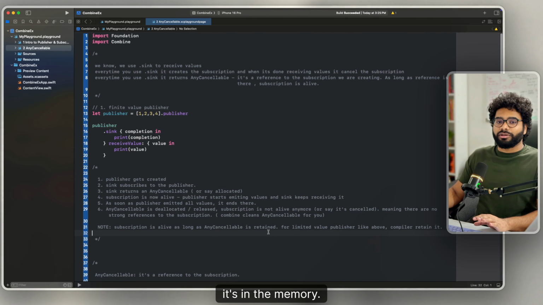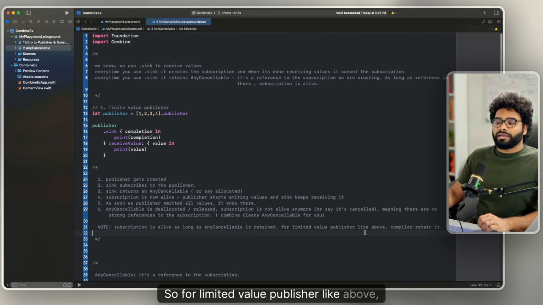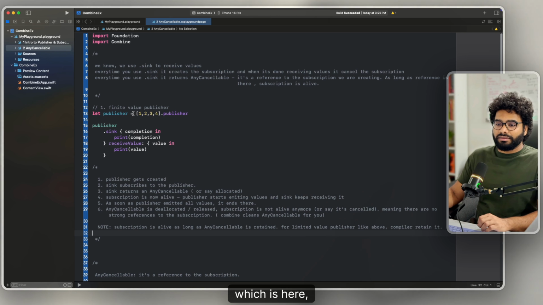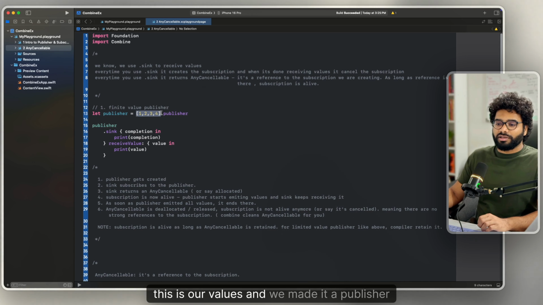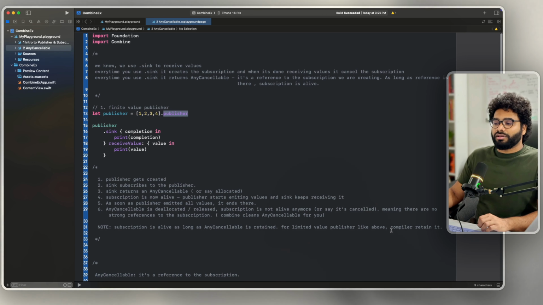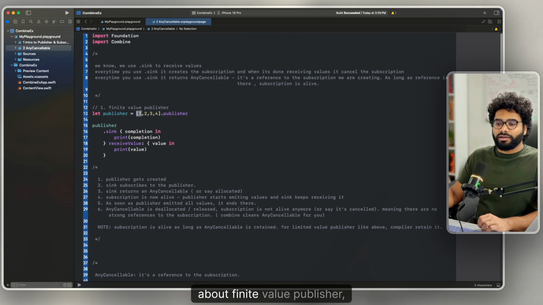It's in the memory. So for a limited value publisher like above, which is here, this is our values and we made it a publisher. The compiler retains it. So when we talk about a finite value publisher, the compiler will handle this.